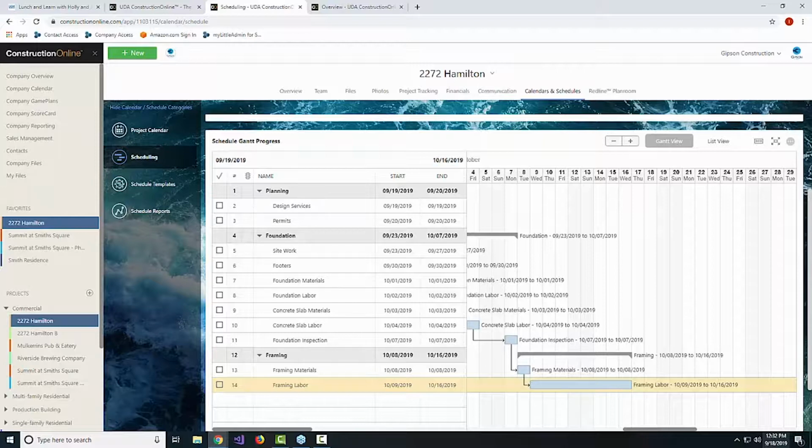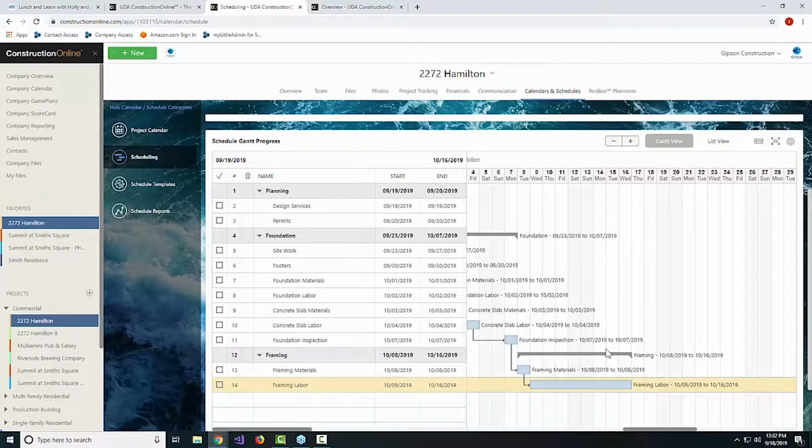Now, of course, when you have a lot of schedules going or a lot of tasks happening, you may end up with a lot of reminders going out. And one thing that we've built in Construction Online as well is a way to take all the information from not just this schedule, but other schedules that you've built, other things that you've assigned, and pull it together in a report that we can email out to people.